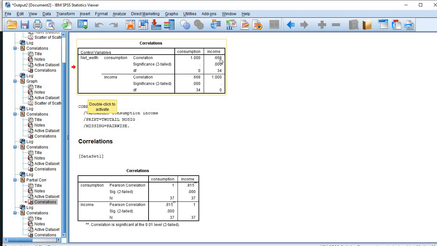This implies that there is a strong positive correlation between consumption and income, whilst controlling for net worth.